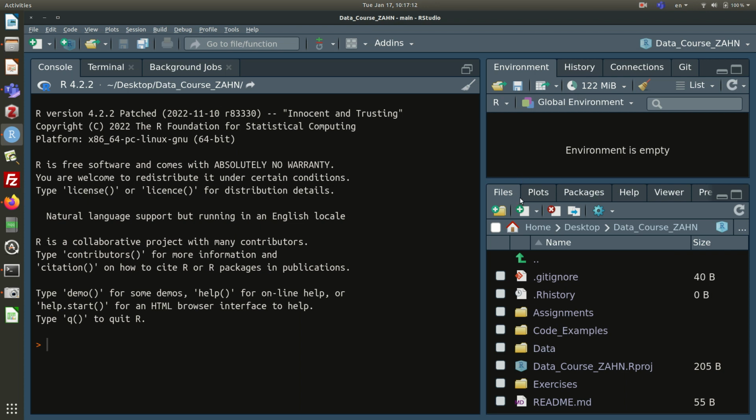And another thing that changed is instead of showing us our packages, it should have probably defaulted to showing you files. If not, go ahead and click on files, and you should see all the stuff that's in this data course last name directory. And one of those things is this .rproj file.